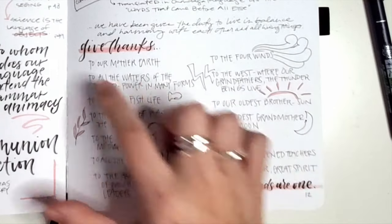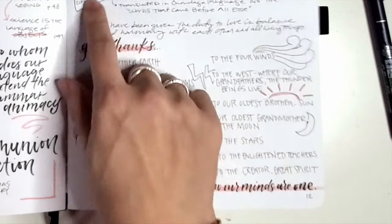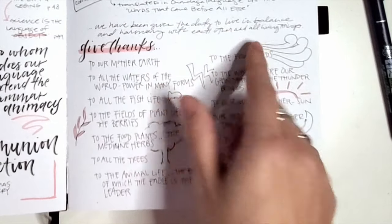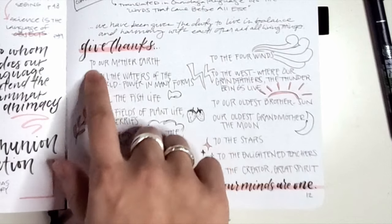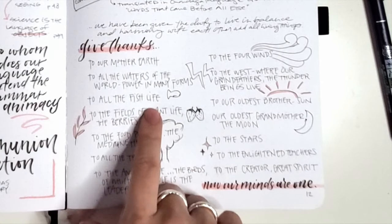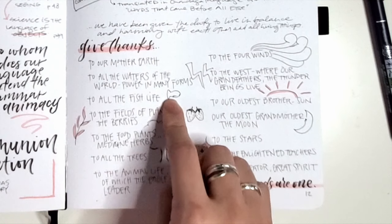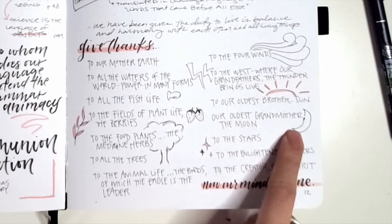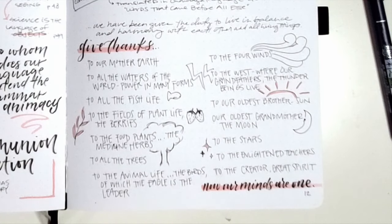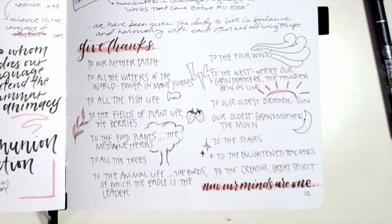The part I was really proud of was the Thanksgiving address — it was a miracle that it all fit. I wrote a little introduction to what it was and broke it down to the different paragraphs of that address. I changed the font and highlighted one line from each paragraph. Nothing super challenging, but choosing simple images — a rudimentary fish, some leaves and branches — and striking that balance of color versus no color, and just choosing one image to sketch and break up the text. Somehow I lined it all up so that it fit until the end and I could finish with the one line. That felt like pure luck.